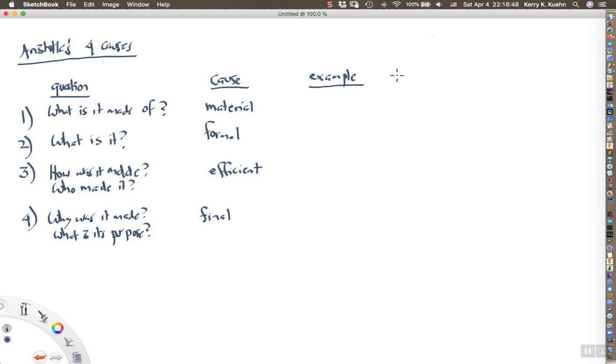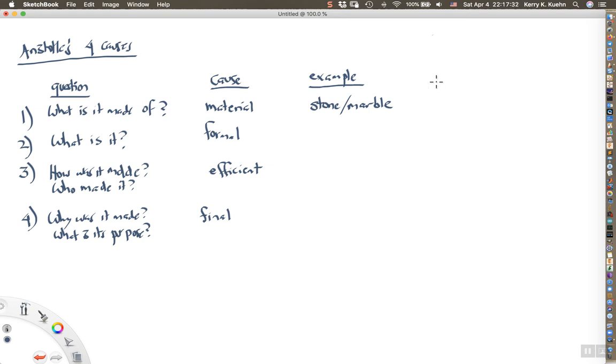Let's suppose that you were a scientist and you were digging in the ground. You're an archaeologist, and you find a statue, and you want to understand the statue. According to Aristotelian thinking, you need to ask four questions. First of all, what is it made of? Maybe you'll take it into your laboratory and do an analysis, and you find the material of the statue is stone, and in particular, marble. So there we go. Now we understand the material cause of this. But you don't have a full understanding of this yet. You need to ask the other three questions.